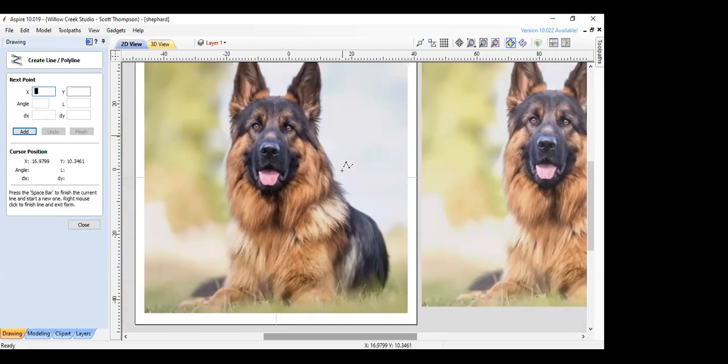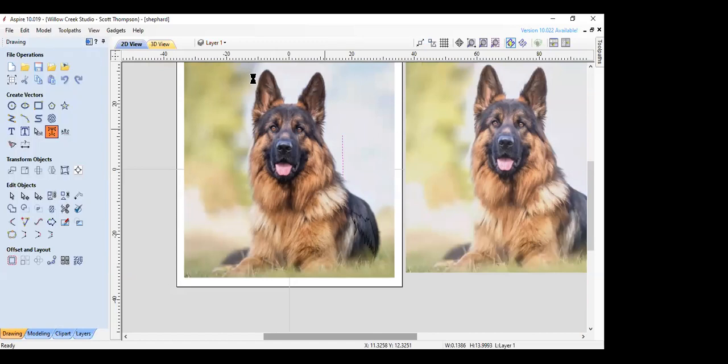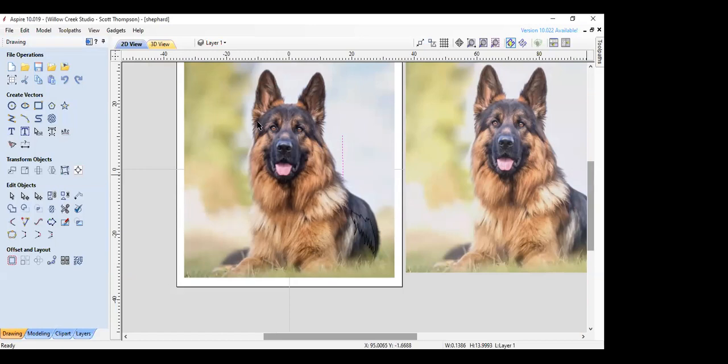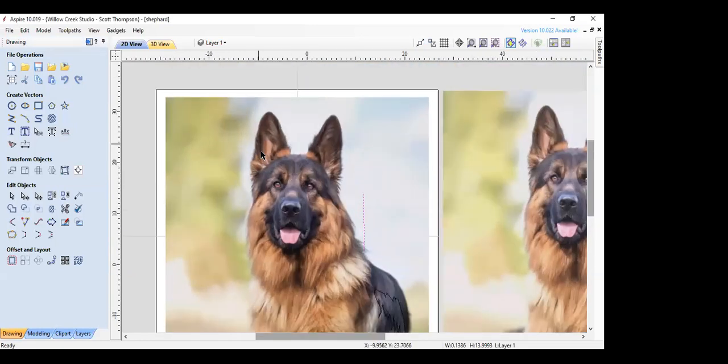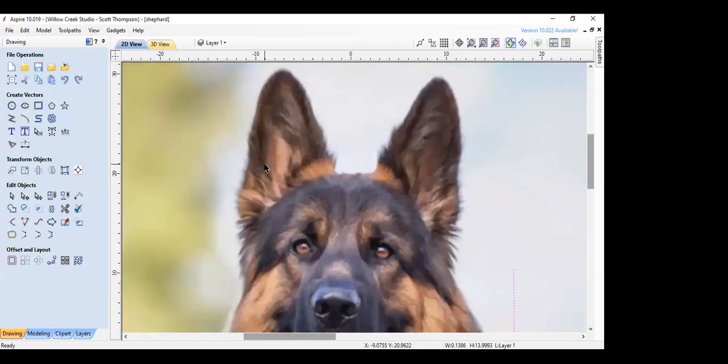So in this particular case, I'm going to just draw, let's undo that. Let me see. That's what I wanted to do. So I'm going to zoom in here pretty close, and I'm going to show you how I would vector draw one of the ears for a minute. So we'll take this one, and I would start here.